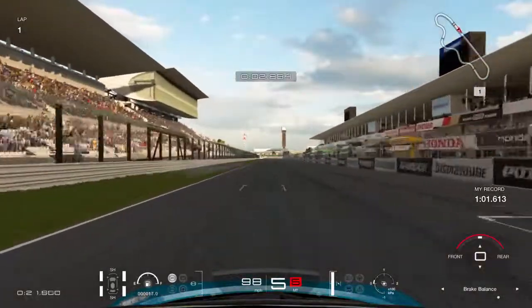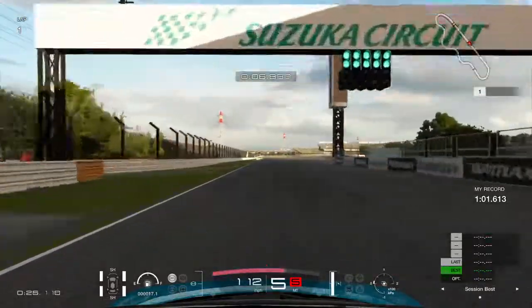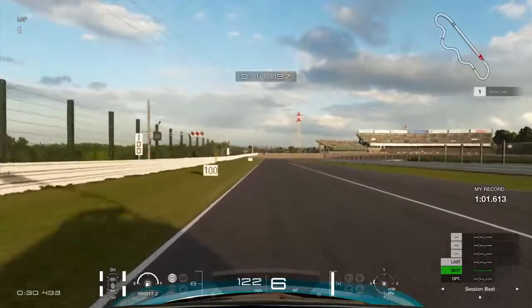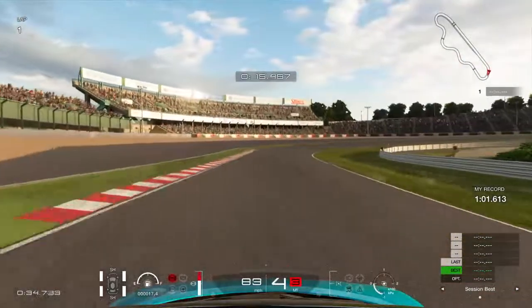Let's turn the lights off. I don't think we need them on. Oh, right, here we go. This first corner's a bugger, so I already know from earlier. Brake early, otherwise you can't get through that first bit there.